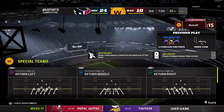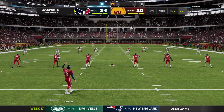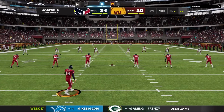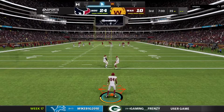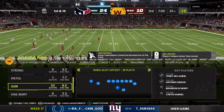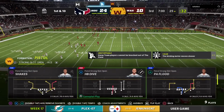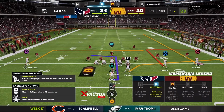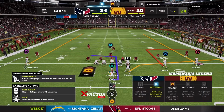All right, Coach, thank you, and we welcome everyone back for quarter number 3. The final 2 quarters of the NFL regular season are upon us as the second half of Week 17 is underway. The Washington offense at the line and ready to roll. And they're on the short end of the scoreboard here. Charles, what adjustments, if any, do you think they need to make for the second half?